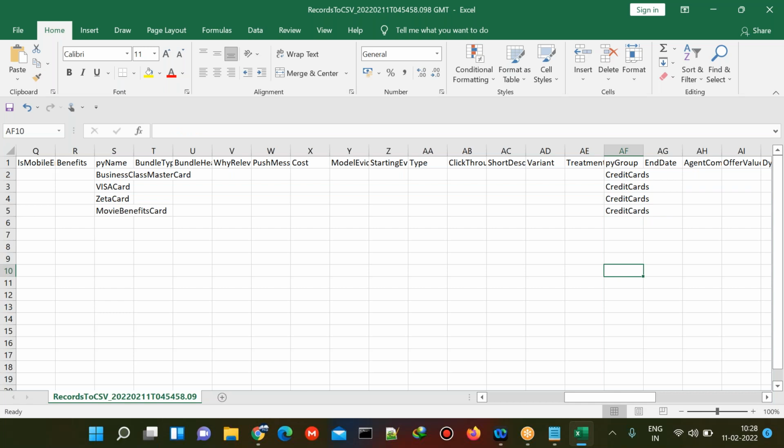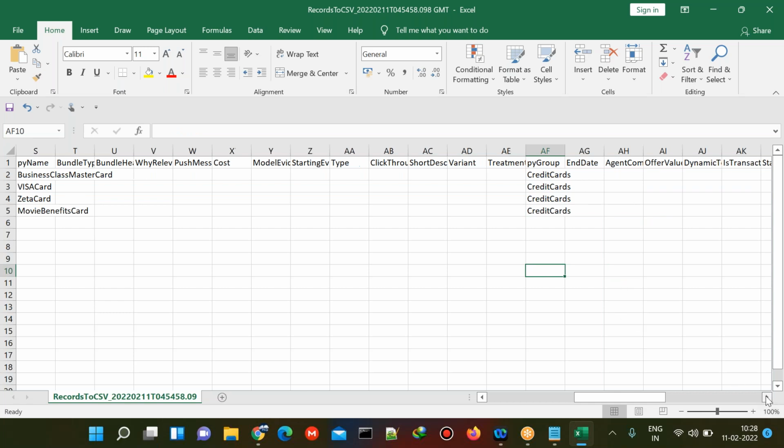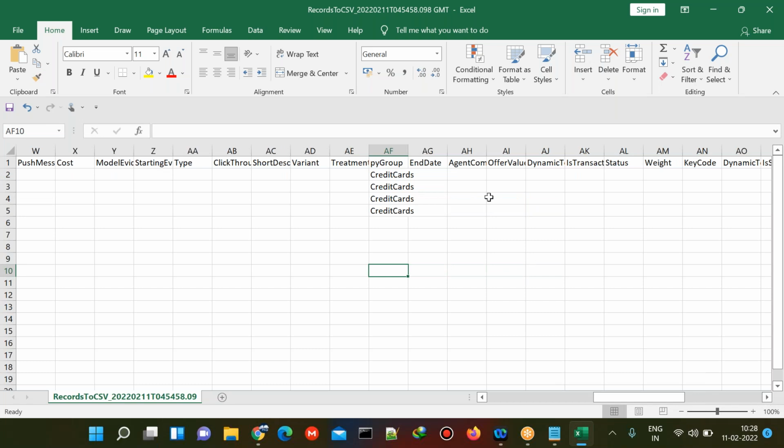So this is what you will be doing, and this is how you will be getting the data in real time. If you are not getting the data in this way, you need to format it, because the business doesn't know these properties. They will just simply give you the list of promotions that they want to do. So you need to just give the name of the column as PY name, so that when you are uploading to PEGA, it will map to the proposition.